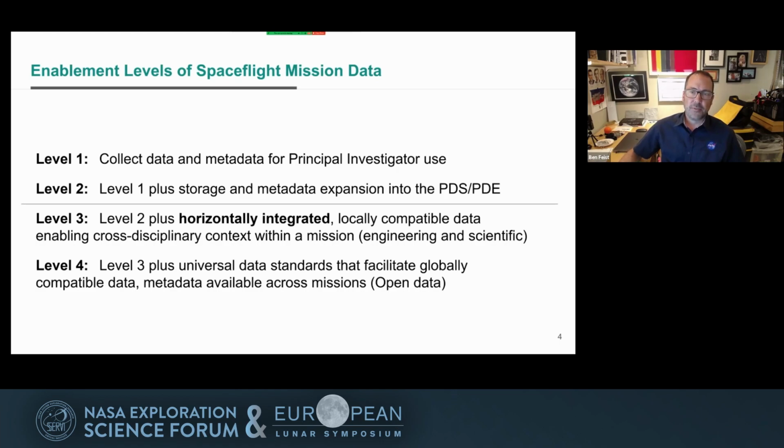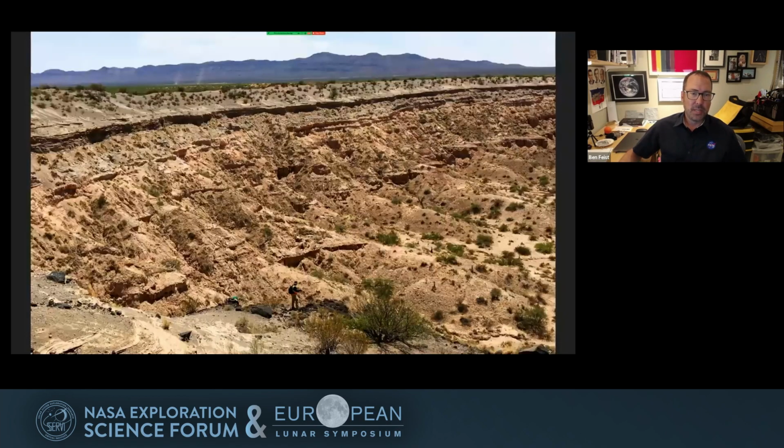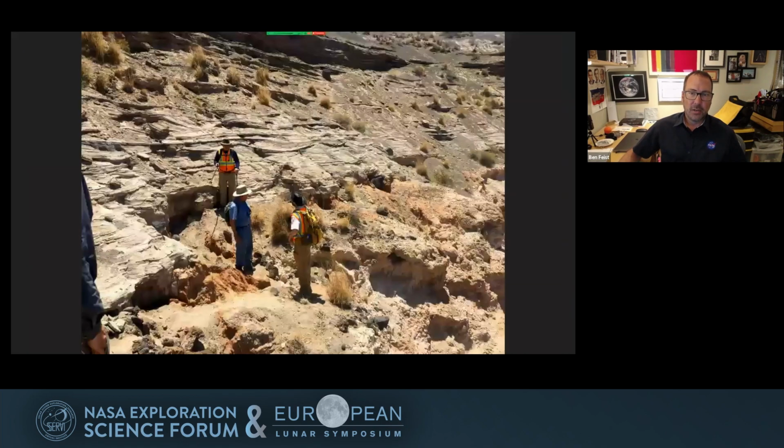So I'm going to explain for the remainder of the talk how these different efforts relate to these levels, focusing on different outcomes that have happened as our team has worked on different systems in order to integrate these. The first is the Petrio analog from RISE 1, often called RISE 4, which was level 1 instrument data that we're collecting and storing by each instrument for study. On RISE 1, we went to Kilbourne Hole, which is a Mars volcanic crater in New Mexico. And there we conducted field geology training.